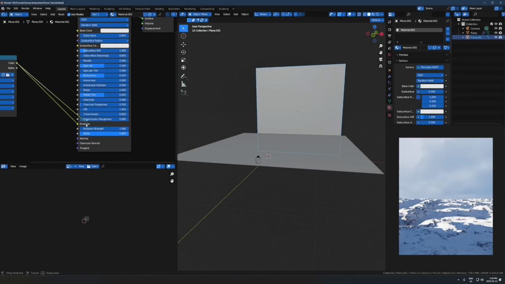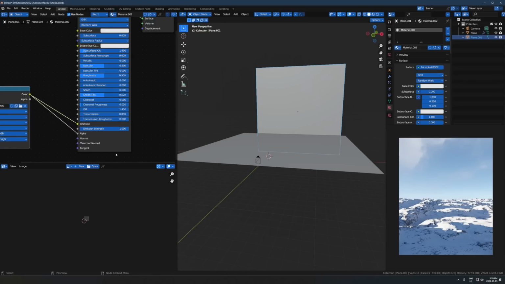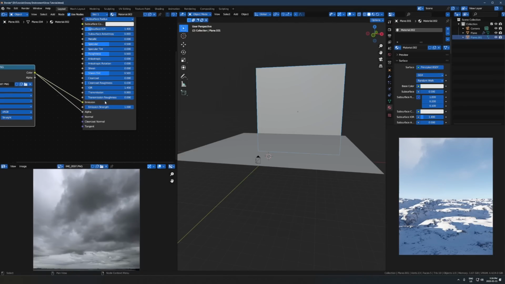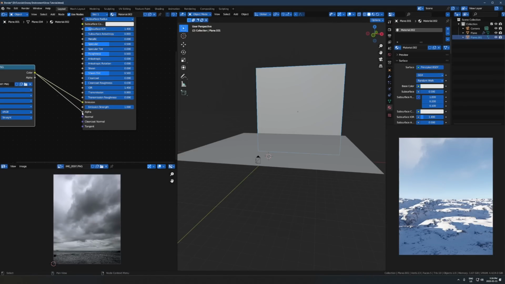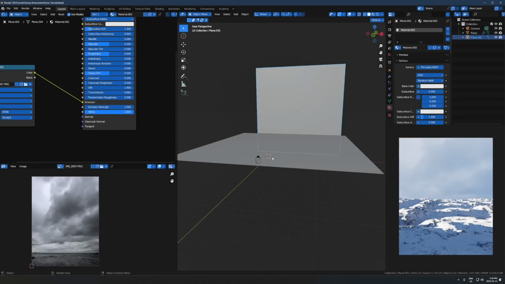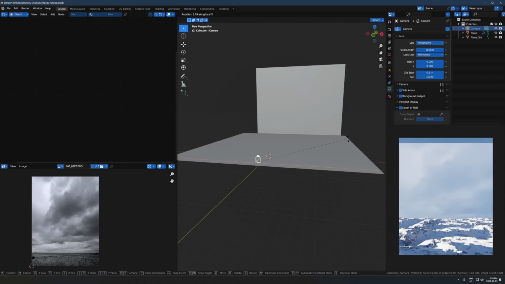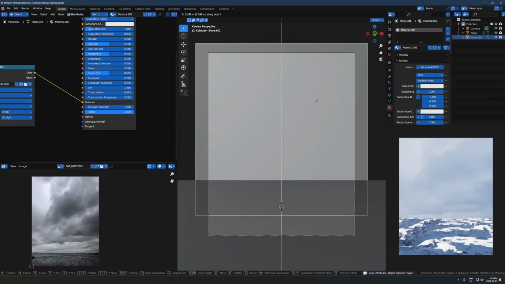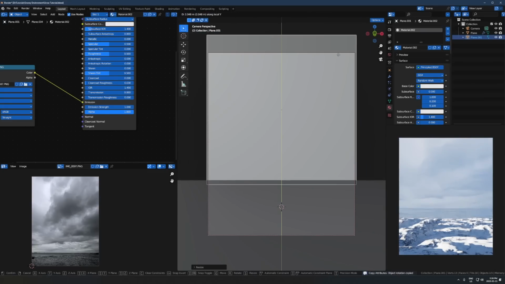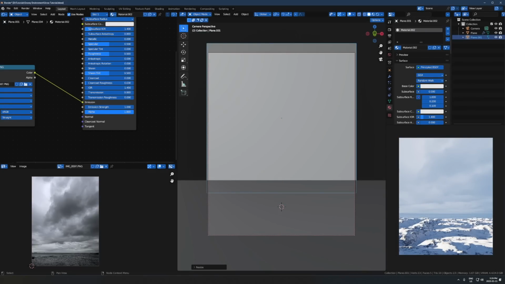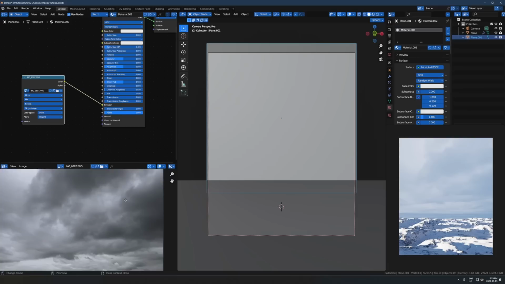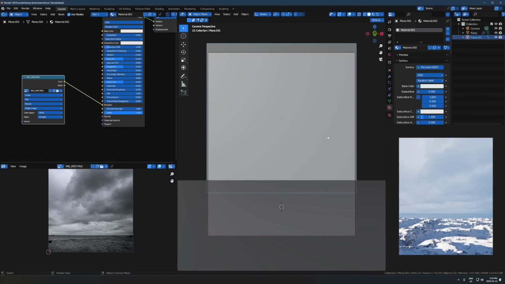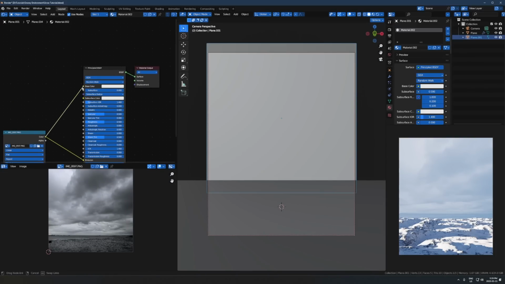Emission, alpha, maybe not alpha actually, because with a sky the background is blue, so maybe that doesn't matter. Let's just take this off. And yeah, so let's just put the camera there-ish, copy rotation. If you haven't seen my video on making skies, you can watch that. But basically, you just take a picture of a sky like this, and then slap it onto a plane like that, and then put it in the emission, and maybe the base color.